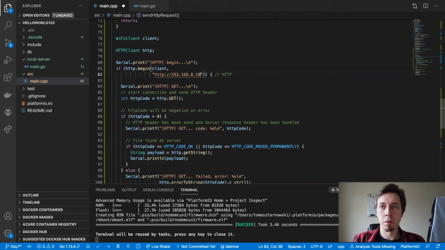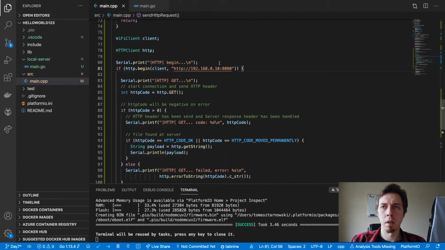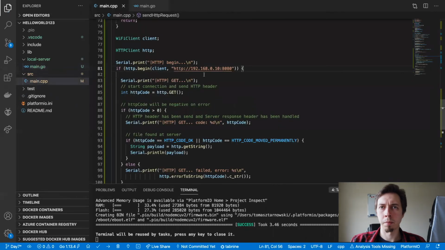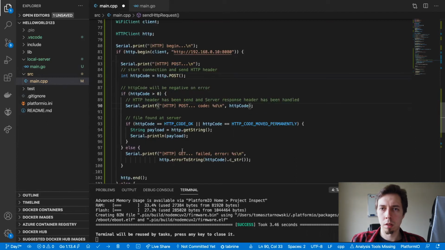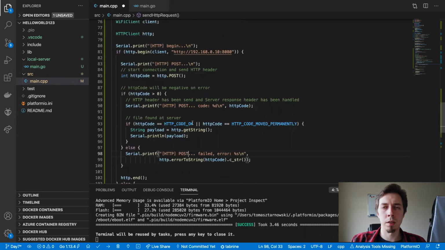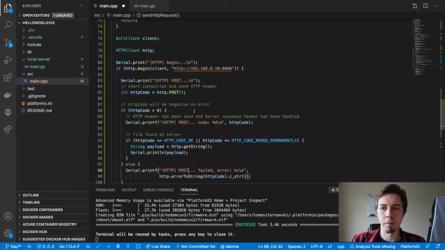And we also need to specify the port. That needs to be exactly the same as the port here, 8080. And I'm also going to change the HTTP method to POST in all of these places, because I would really like to send a message to the local server.